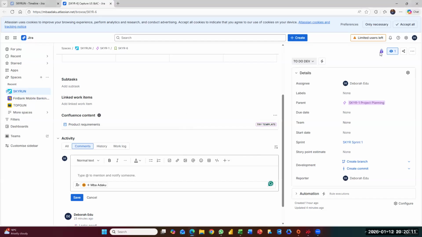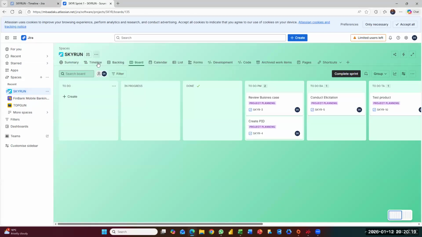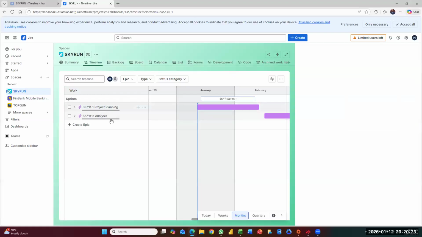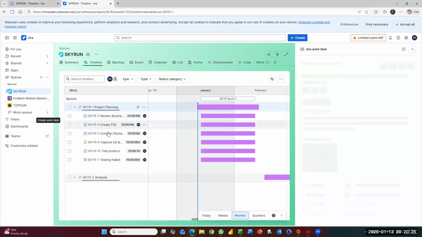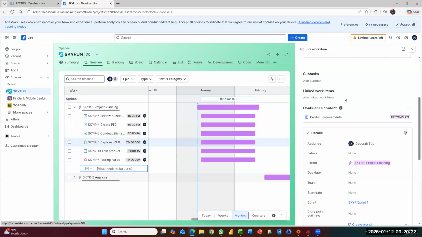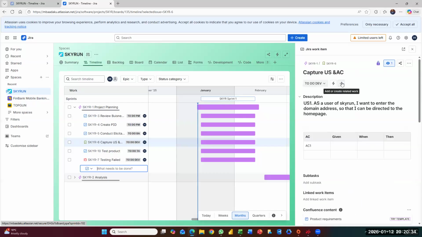So if you wanted to import something, that's the word, I would go to timeline and click on this plus sign here at the top. Can you see it?